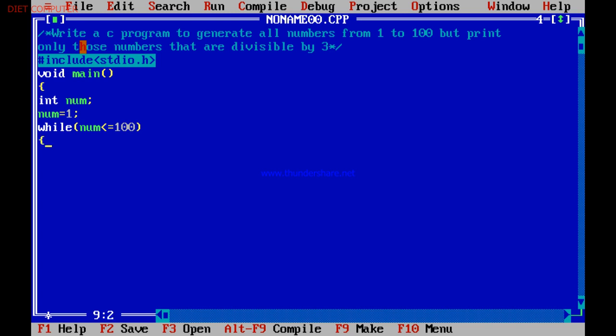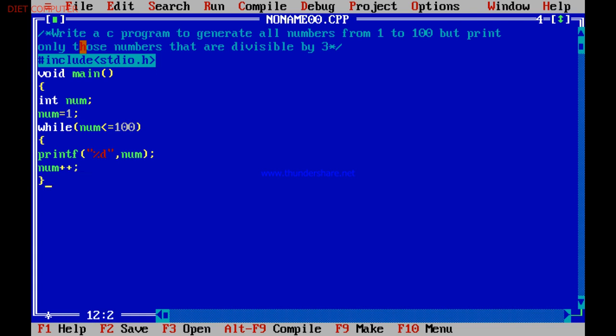Now, I am starting the body of the loop. Simply, when we have to print all the numbers from 1 to 100, we will write a printf function that will print the value stored in the variable num, and we will increase the value of num by 1.